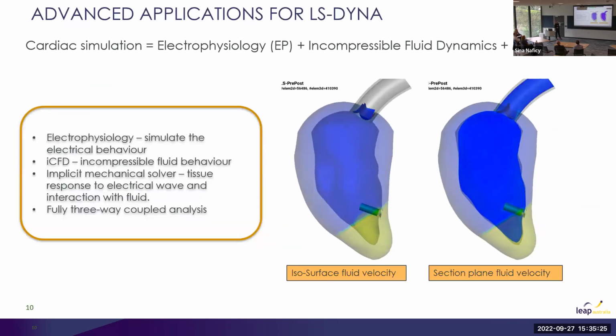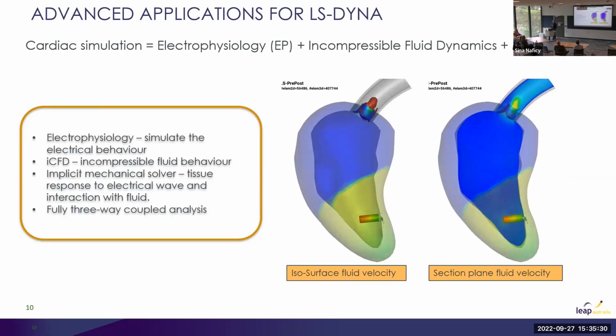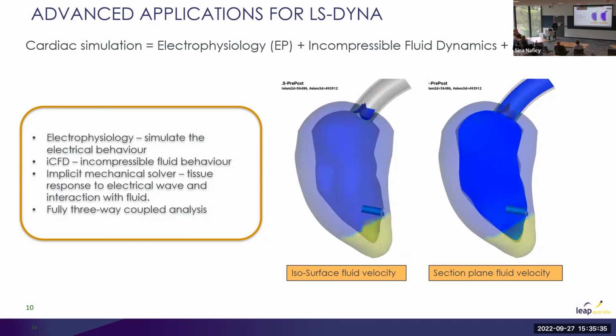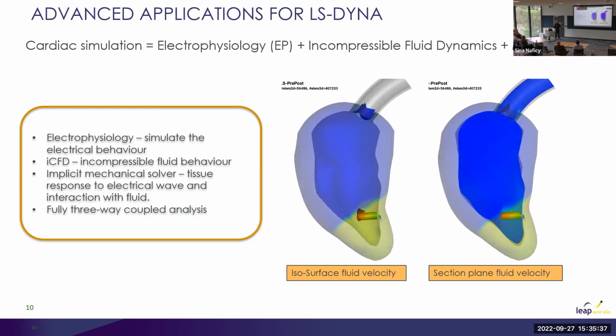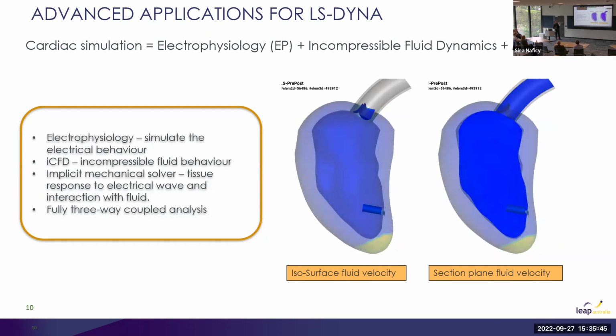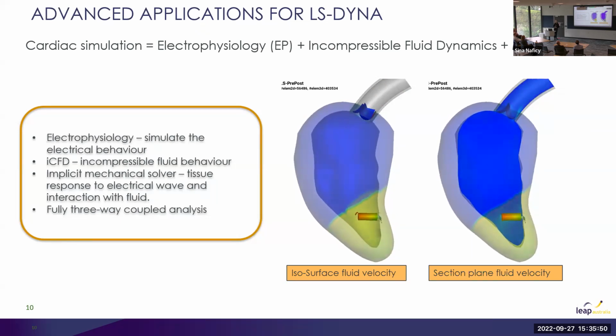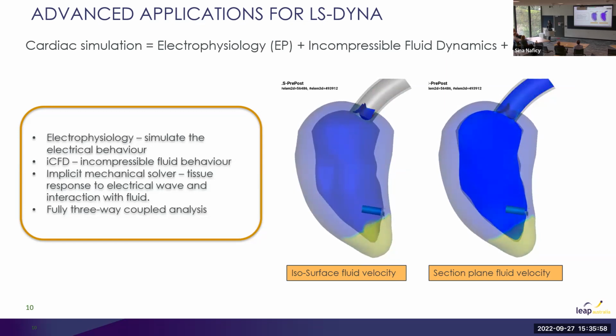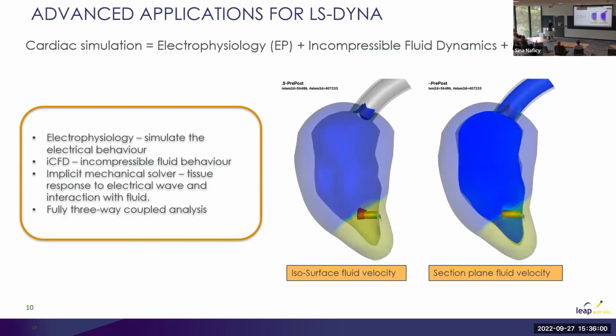And just one more example, which is really fairly exciting for what you guys are doing. This is a ventricle, and it's a three-way coupled simulation. Two-way coupled simulations get analysts very excited, but this is three-way coupled. So what it is, it's electrophysiology. So we're simulating the electrical wave moving up through the heart valve. That triggers the muscle tissue, which is the structural side. And then that affects the fluid, which is inside. So we have electrophysiology, structural, and fluid all coupled together in one simulation.